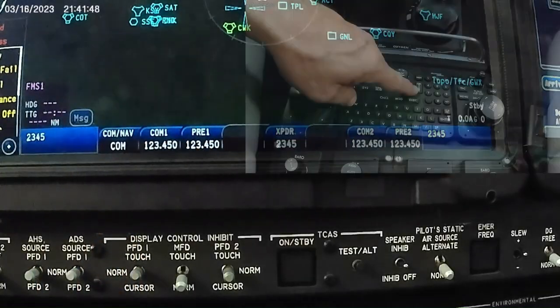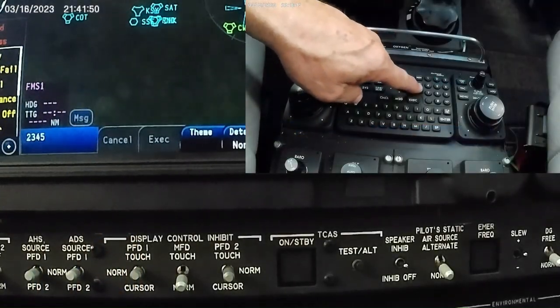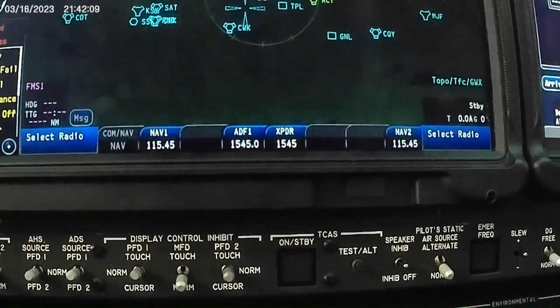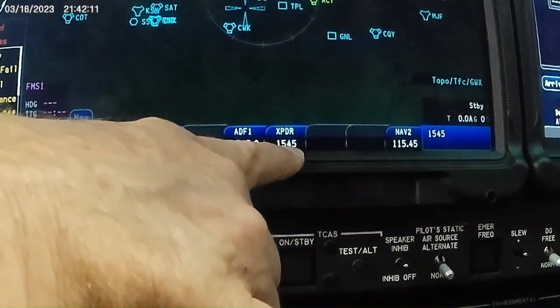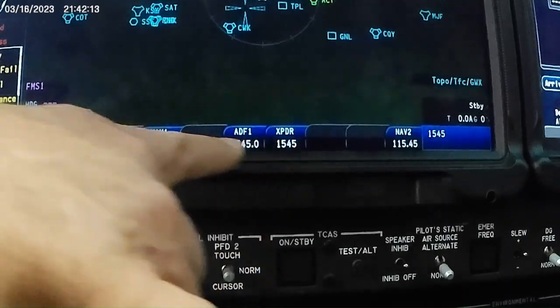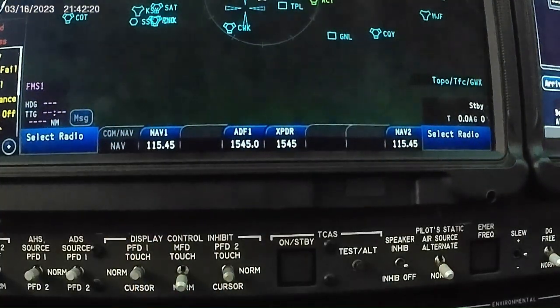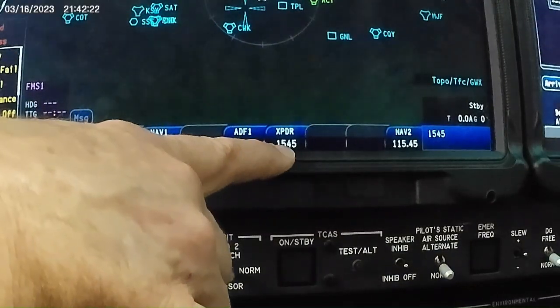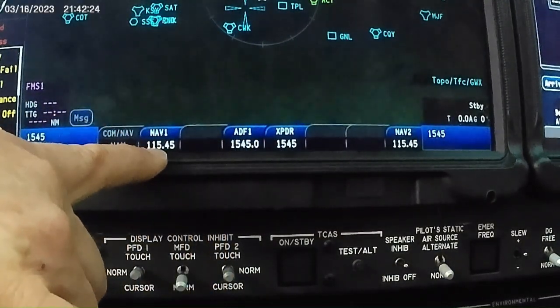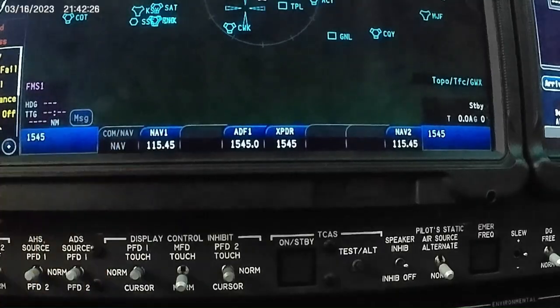When the Quick Tune action key is pressed, a dialog box appears along the bottom of the MFD. This gives you options. Tap or press the option needed: COM1, 2, active or standby. The frequency will be placed in that position.